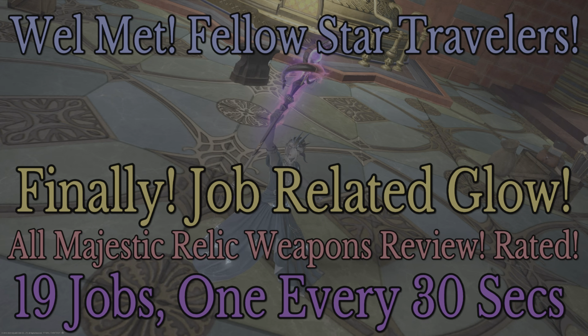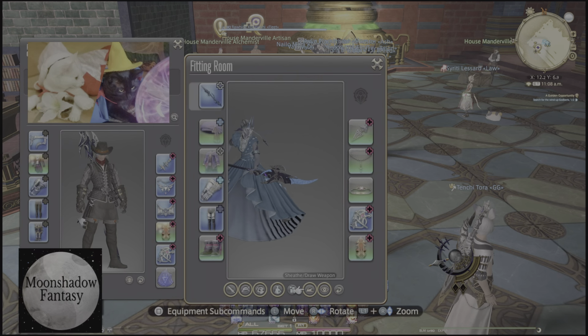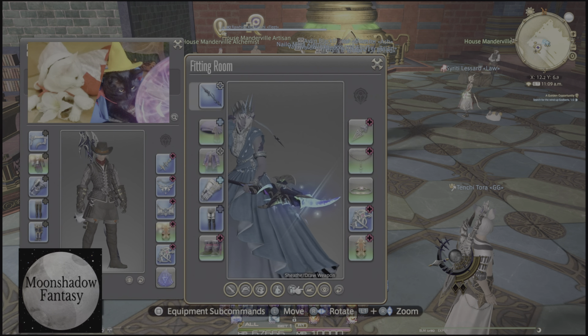I am your host, Makarios Moonshadow, and I am super excited about these weapons. So I am going to go over all 19 jobs really quick, one every 30 seconds, as fast as I can. They have incorporated some amazing things about the job's moves into the weapons. So we're going to talk a little bit about that. No more fluff and stuff.